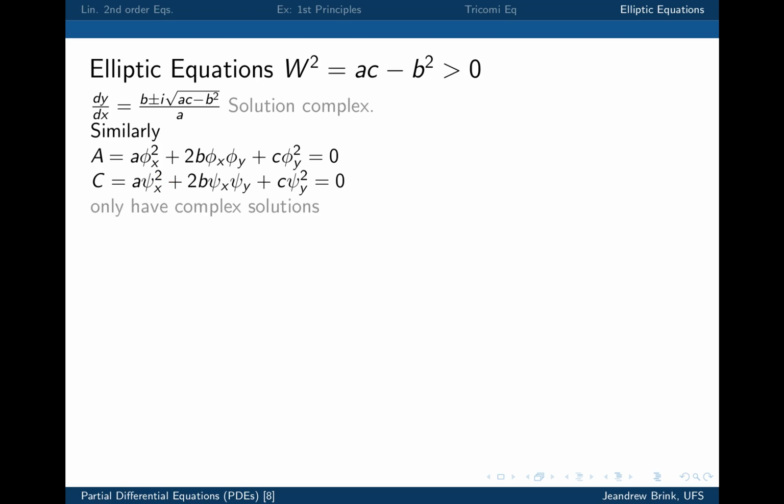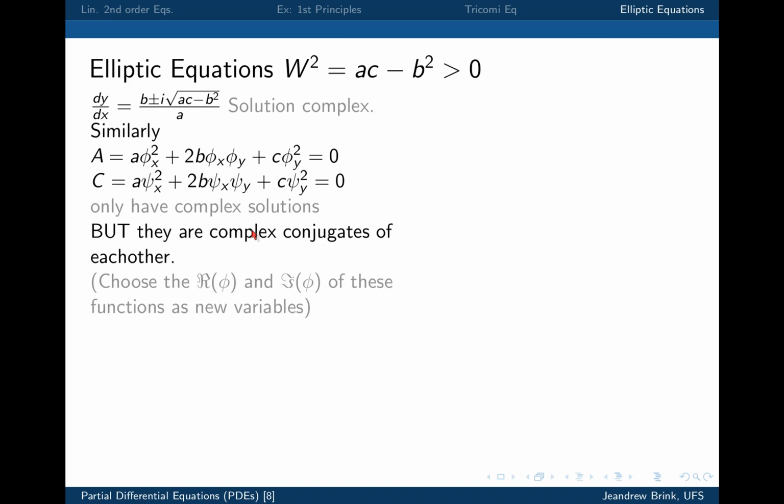What I do is I don't let it worry me. In practice, I simply define my new variables to be the real and the imaginary parts. I work out the complex solution, then I take the real and the imaginary part to be my new variables. And in all the cases that I have tried, I've gotten the correct variables. Okay. The main insight is they're complex, but they're complex conjugates of each other. So what I do in practice is I just choose the real and imaginary part of these functions as the new variables. What the result in Fritz John says is what I'm going to give you now, and I suspect they are the same. I have not proven them the same. So if anybody comes up with a proof that the two methods are actually the same, you can get a bonus point for some of your tutorials. So that's what I do in practice.